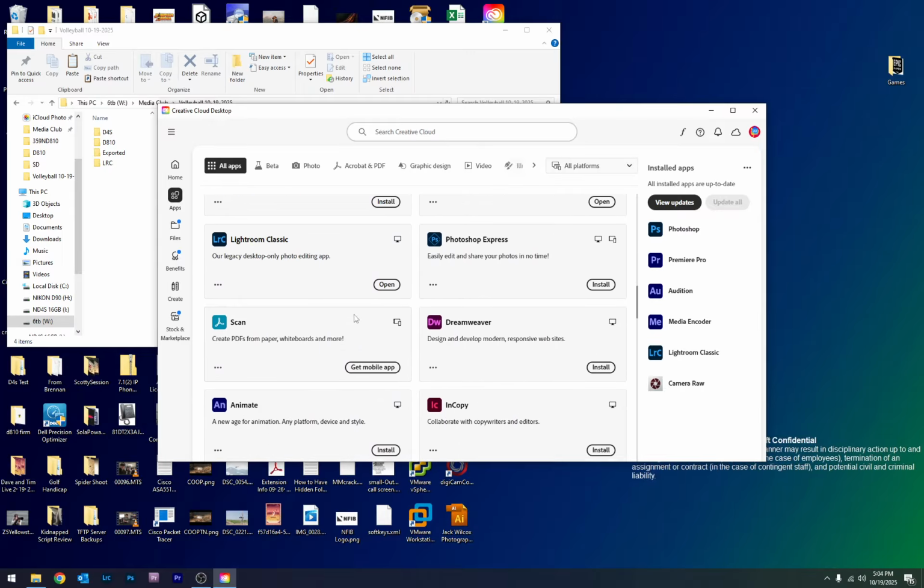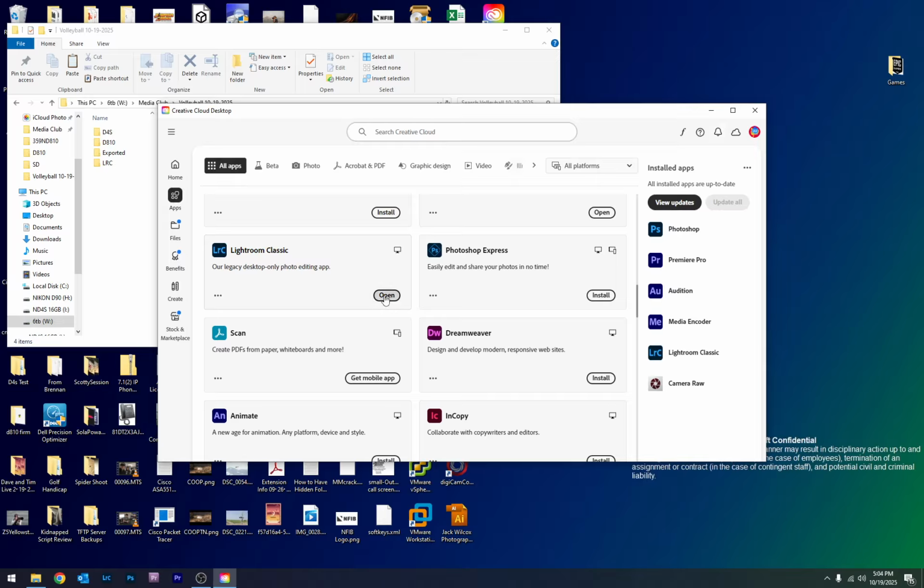So let's just say it's right here. You're going to click Install right here. You're going to wait for that to finish. And now that we have that, this is when we actually get to open up Lightroom, and this is when the fun editing begins. So this is where we get to do one of my favorite parts, which is called culling, C-U-L-L-I-N-G, which is essentially where we look at all the pictures and we flag whether we like them or we do not like them.